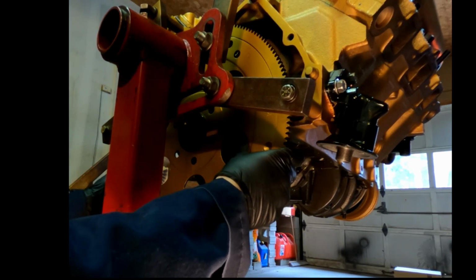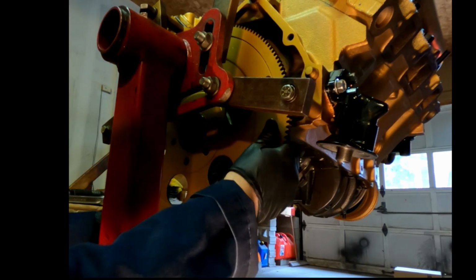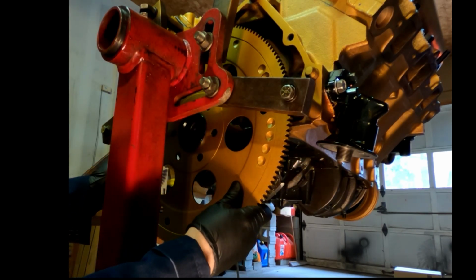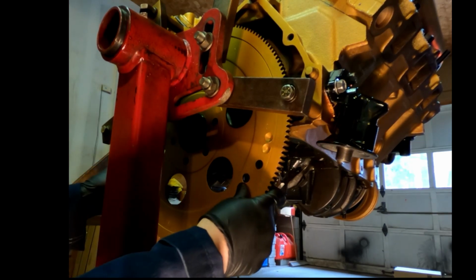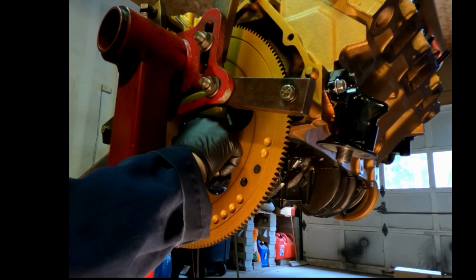You want to definitely put Loctite on the bolts, and it really only goes on one way. The bolts aren't evenly distributed around that circle, so it really only goes on one way.